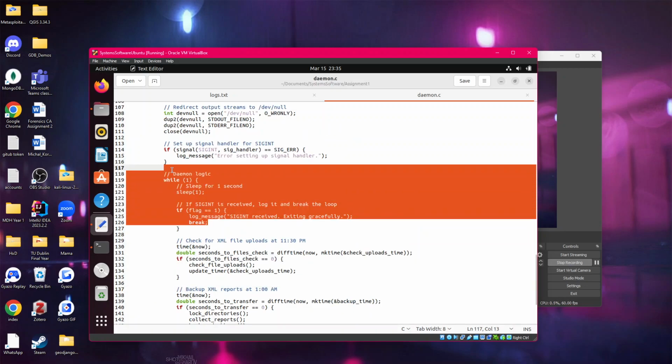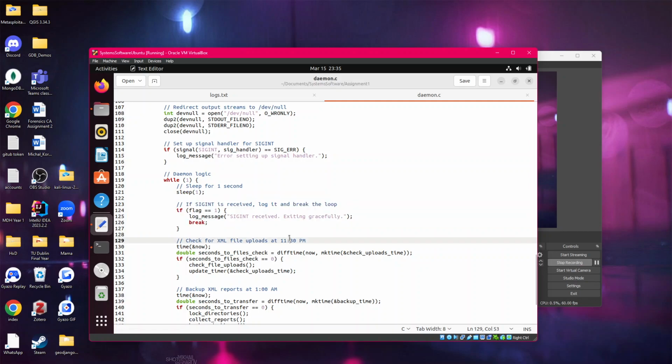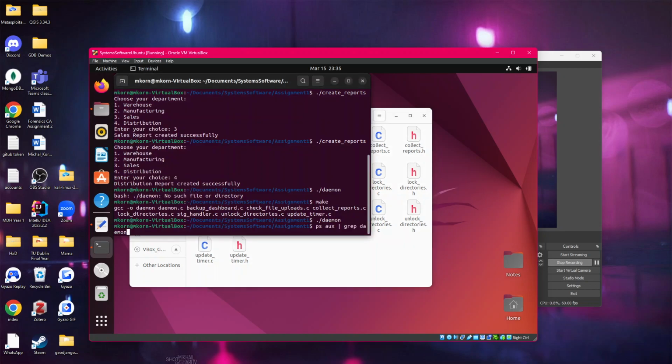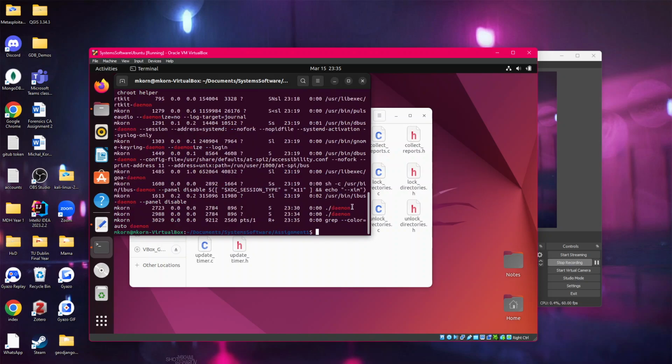Right here we take the signal, and we can basically perform this task at any time we want. We send the signal with Control C. We don't have to wait till half 11 or 1 a.m. for the process to happen. So to take us through it, we can run our daemon and use this ps -ox | grep daemon command to check the running process ID of our current daemon, which we have here as 2988.